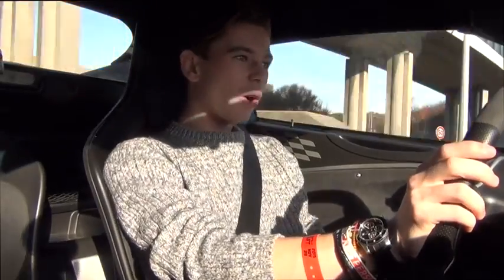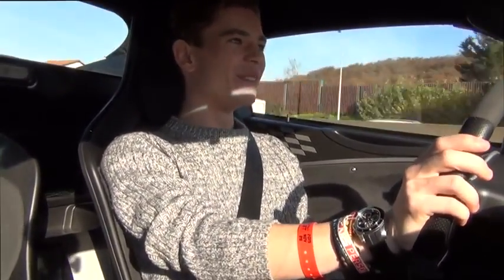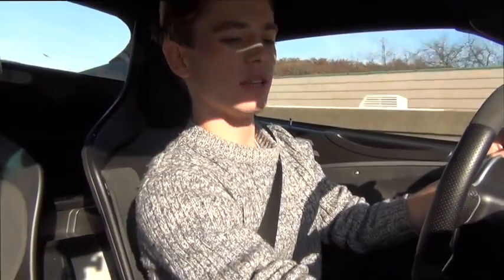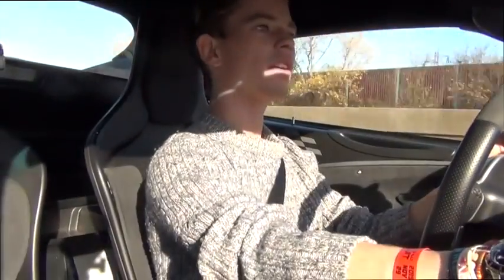Seat holds me in nicely, not that uncomfortable, which is nice. Most of all, I'm just looking forward to cruising in this car. It is quite warm in here. I am going to need to figure out, is this AC? Fan speed down here? Is that working? Oh yeah, there's air coming out of there. I'm on full heat. That's not what we want. Okay, the AC is not very good. There's a first impression for you.